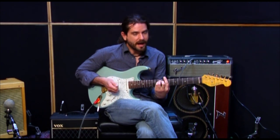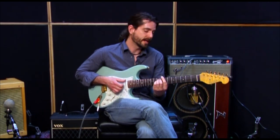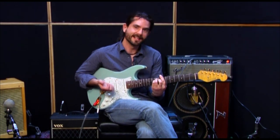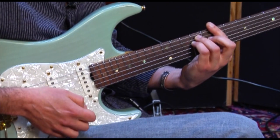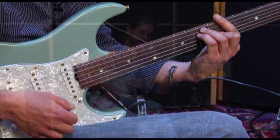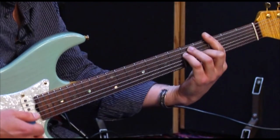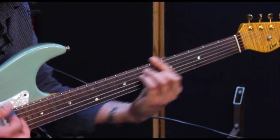Okay. And then, I'm not doing anything super complicated here, even though it might seem like it. Basically, the last couple of grooves, I've just been hanging out on a B minor bar chord, okay? Go into A occasionally. I think I went down to G, okay?